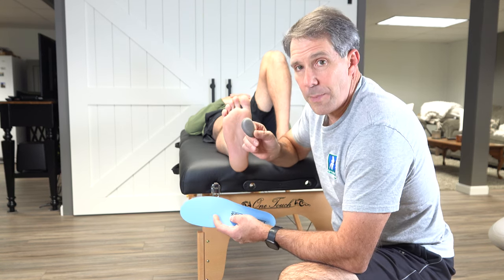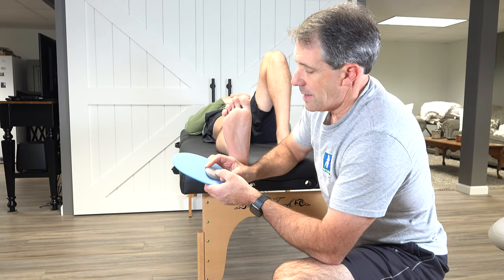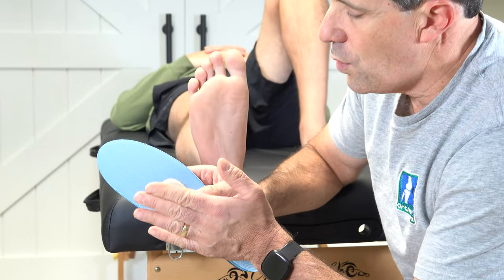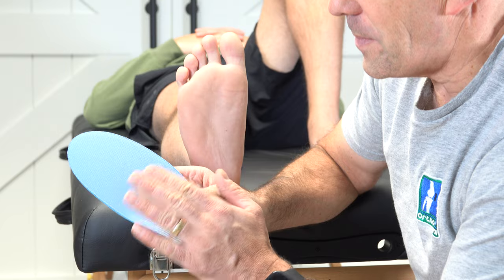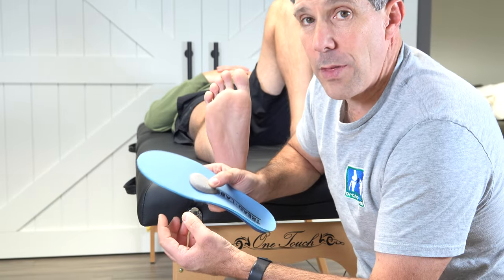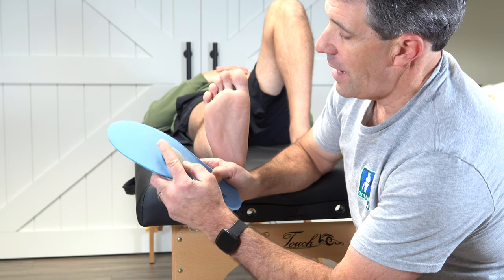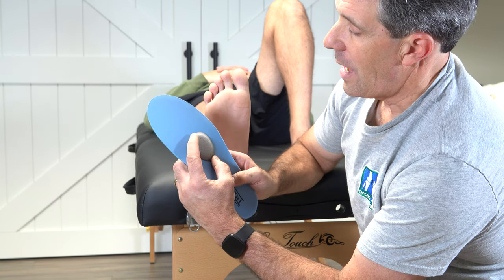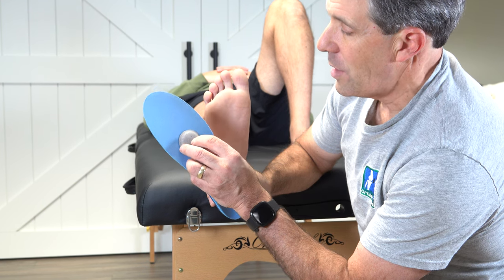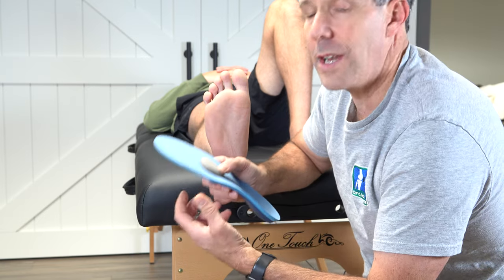It's generally this little teardrop device here that usually comes in an orthotic, and it's sometimes built into it. It's there to try to act as a little bit of an arch builder for this part of the foot. The one thing I don't like about the ones that are already built in is that sometimes they're not in the right position — they may not be up high enough or back enough, or they may not be in or out enough. They're always in a standard position, and not really all that custom or individual for the person.